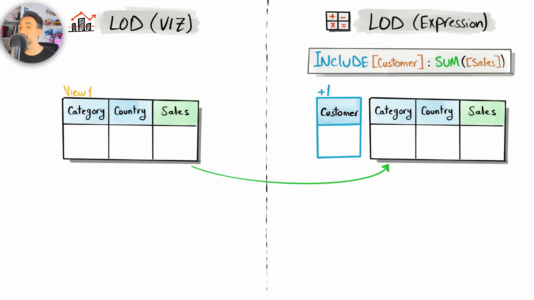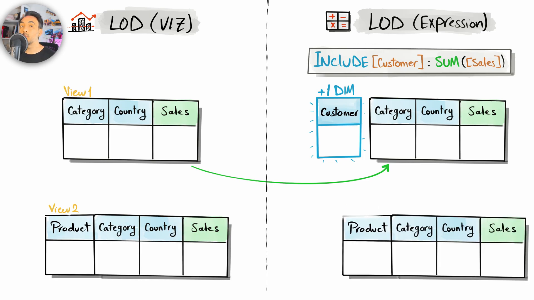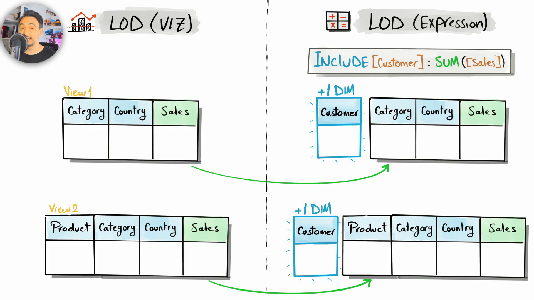Tableau can dynamically take the dimensions presented in the visualization — category and country — and add a new dimension, customers. The INCLUDE function is dynamic, depending on the dimensions inside the visualization. If we add one more dimension, products, we end up with three dimensions in the view, and Tableau's LOD expression adds one more, giving us four dimensions: customers, product, category, and country. So INCLUDE means: do the aggregation on all view dimensions plus one more from the calculation.